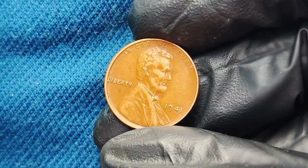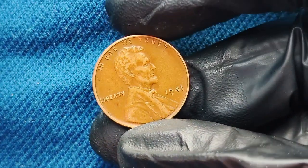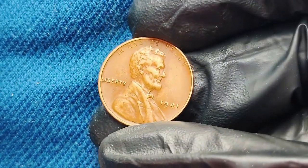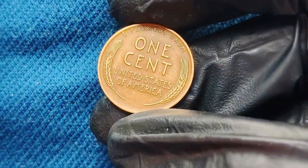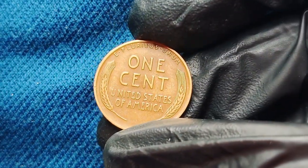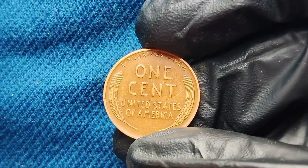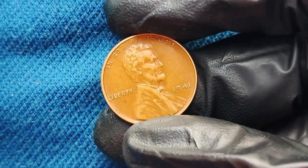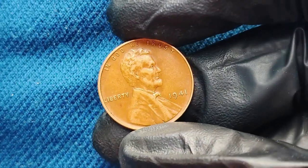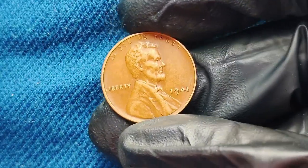And that's what makes this hunt so exciting. Think about it. Right now, somewhere in America, inside a jar, a drawer, a shoebox, a collection inherited from someone long gone, a 1941 penny is sitting unnoticed. Maybe it has the doubling nobody else saw. Maybe it has the die crack that makes experts gasp. Maybe it's the brightest red survivor left on Earth. And maybe, just maybe, it's the one coin that could turn an ordinary person into the next headline-making collector.